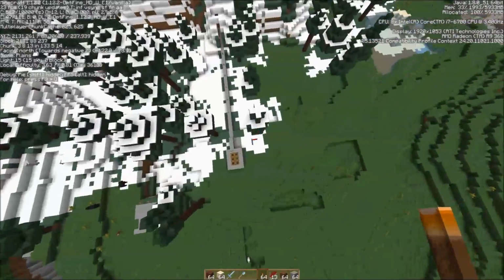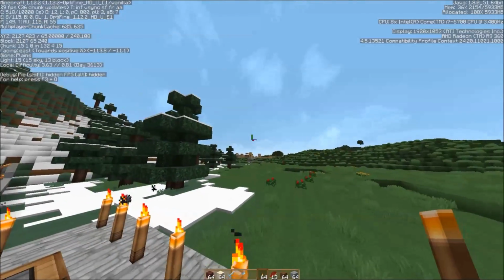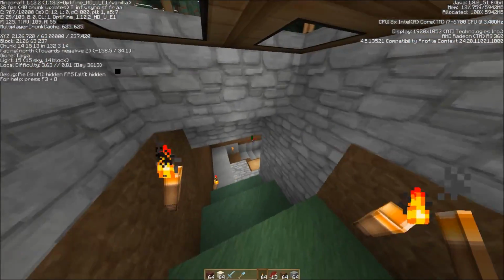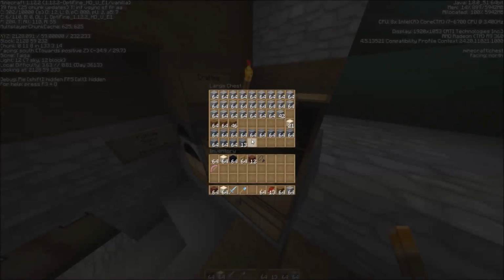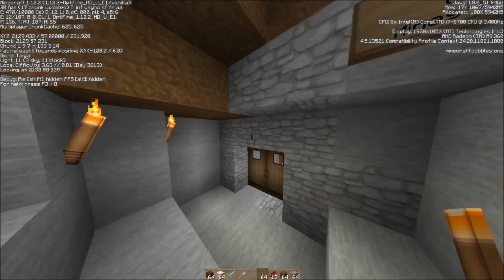And I found this place here, and I did develop this. This was what I was working on when I came up over that way and got my fort going. So this says abandoned mine shaft, and these coordinates were written down inside of the spawn town as well. Crafting, as you can see, all done in survival. Tons of stuff. Now follow signs to mine shaft.